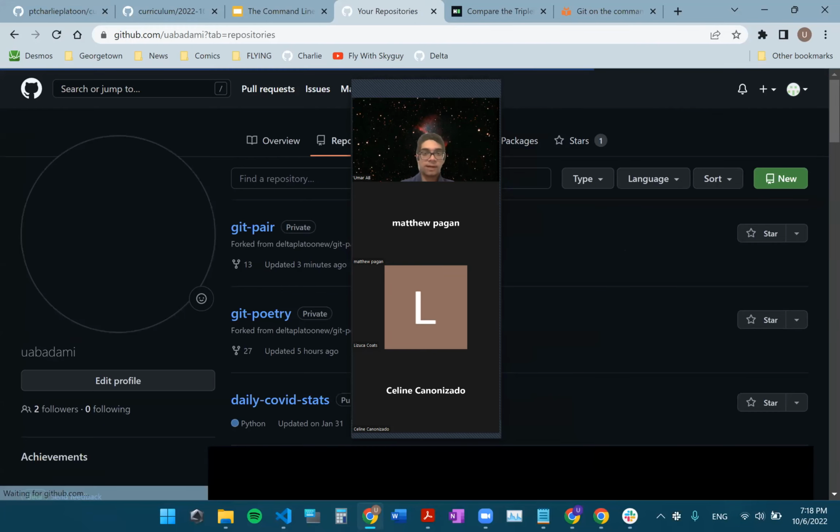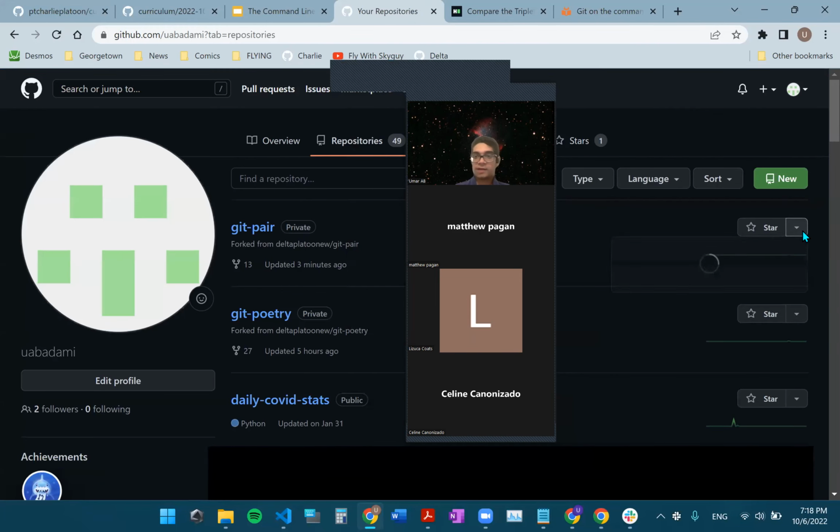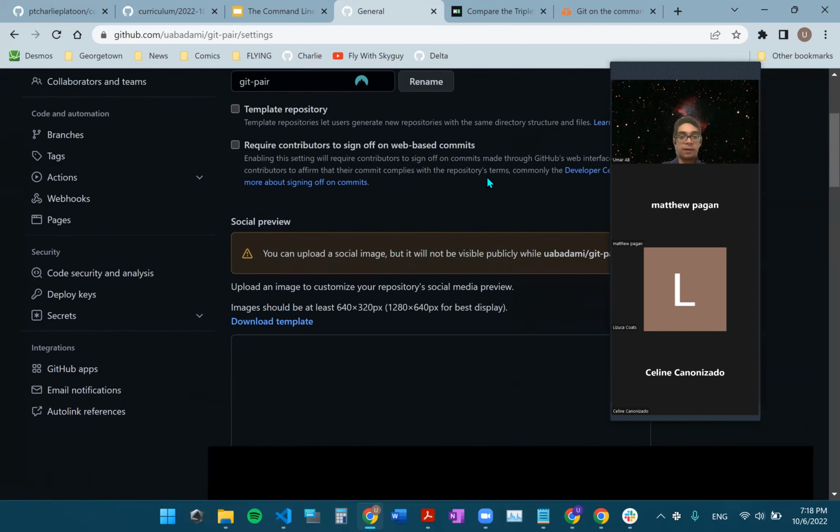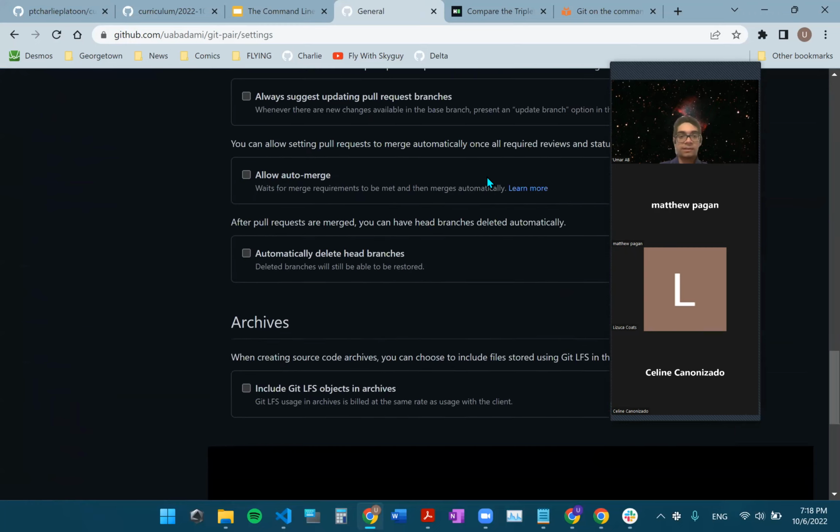Can you show us how you can delete something if you had to, a repository or a... Like delete a repository in GitHub? Yeah, in GitHub. Oh, let's see. I actually have never done that. But let's experiment. So if I go to, let's say, my repositories, I've got Git pair here. Pretty sure. There we go. So I'm in Git pair. Let's say I want to get rid of Git pair because I don't like it, or I want to make a new one, or something similar to that.